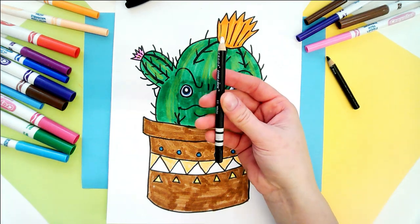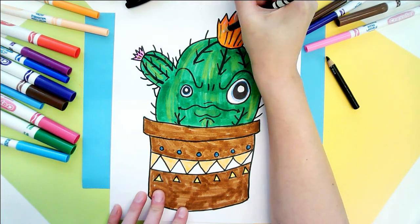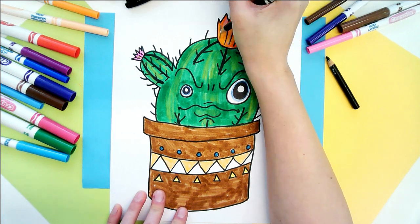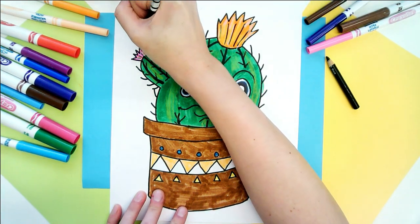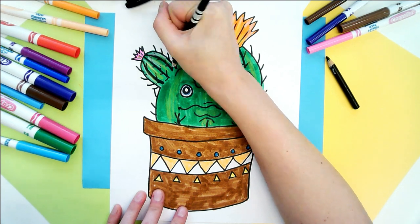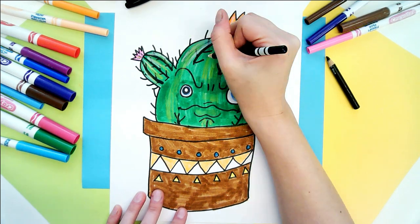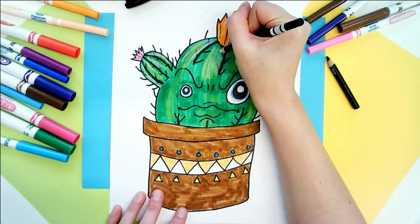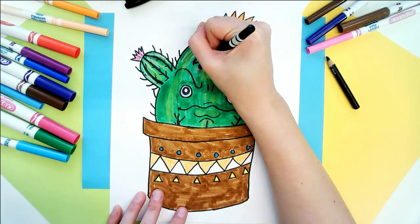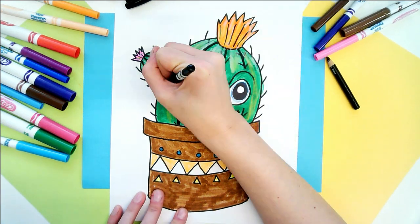First, we're gonna start with the white pencil crayon. I'm gonna begin by adding some white onto the tips of the flowers, anywhere I think that there might be light. I'm also going to do the same to the tops of the stripes on the cactus here. And I'm coloring with the shape of the cactus. I'm not going this way, I'm going with the body of the cactus. Okay, and this is gonna really bring the cactus to life.